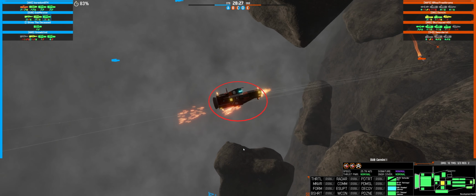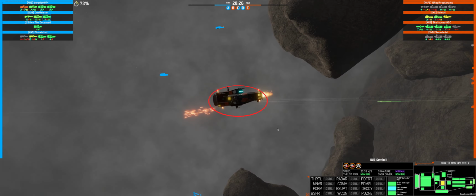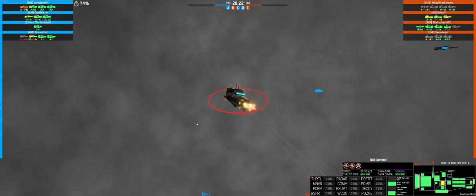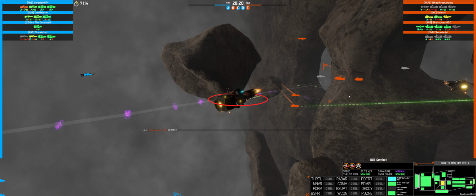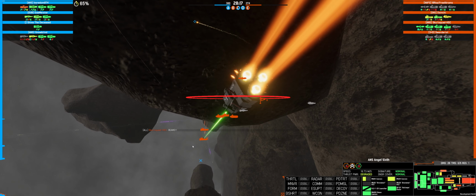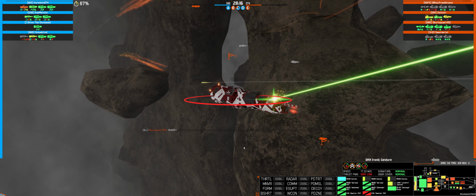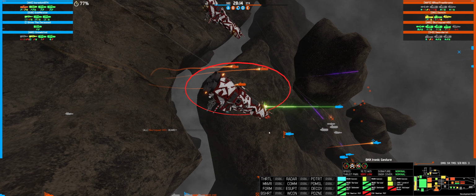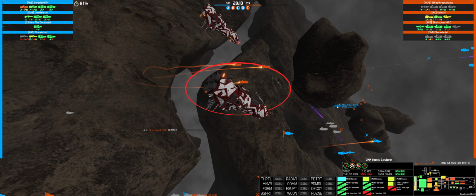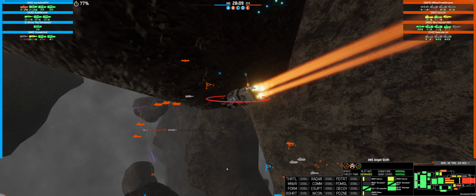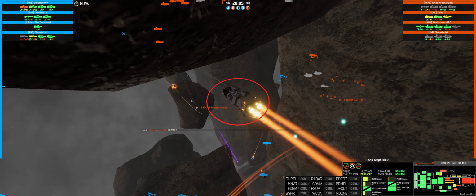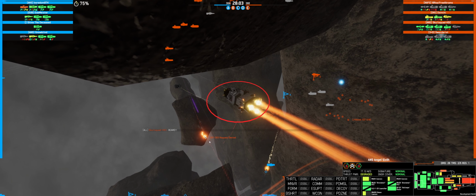Look at the deflections on this sprinter. I don't think I've ever seen a sprinter just deflect rounds. These are obviously T-30s, it's good to know. Beams! Oh, someone's getting lasered, and it's an Ocello. That's a big problem because these things have a lot of armor, and the big counter to a lot of armor is beams. Although this thing, just one beam isn't that great, especially if you're firing missiles into a wall. But that was an AMM.